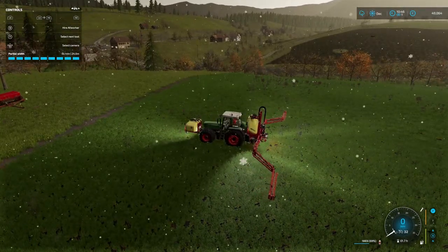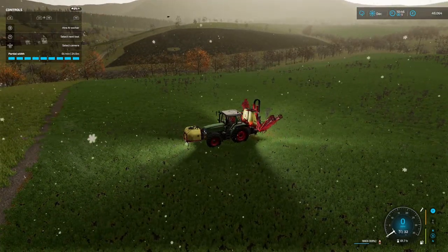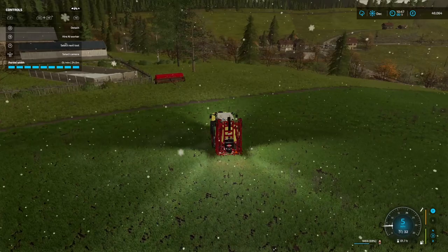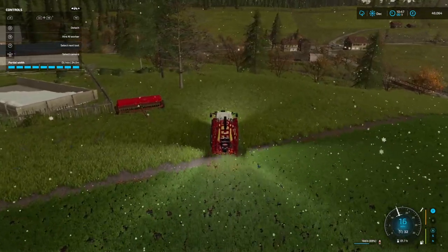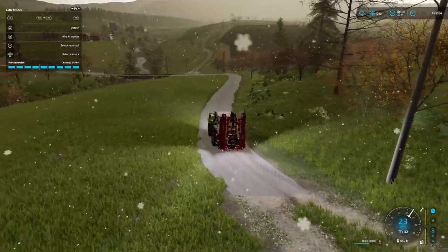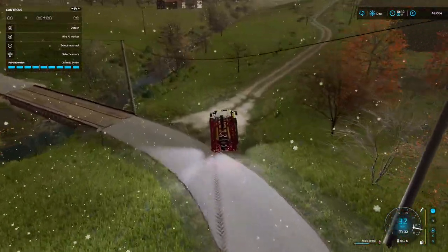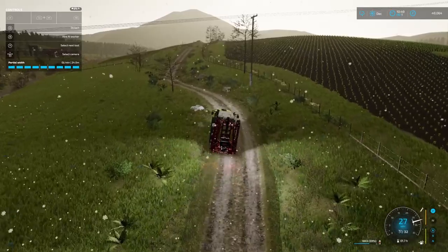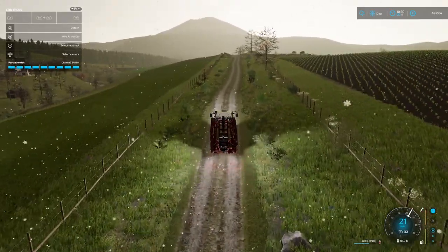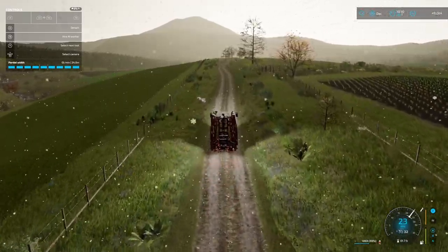Yeah, so what is that? 170, 169 liters to do this field. We may have missed one or two, but we haven't missed much. And we'll go up to the bottom field, or field two, whichever way you want to call it or look at it, and we'll spray that off. Hopefully the weeds are mature enough to be sprayed off, otherwise it's probably going to have to wait for after winter. We'll see. We should be able to use herbicide at any level on the weeds. It may not be as easy to spot where we've been when we are spraying. In any case, we'll see you once we get to the bottom field.